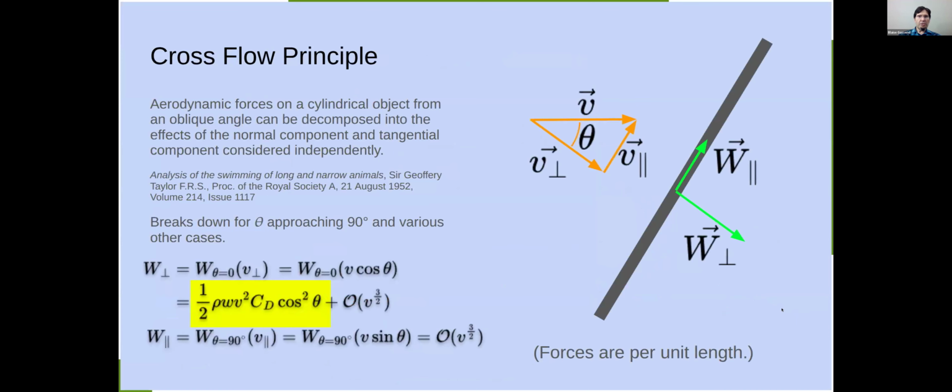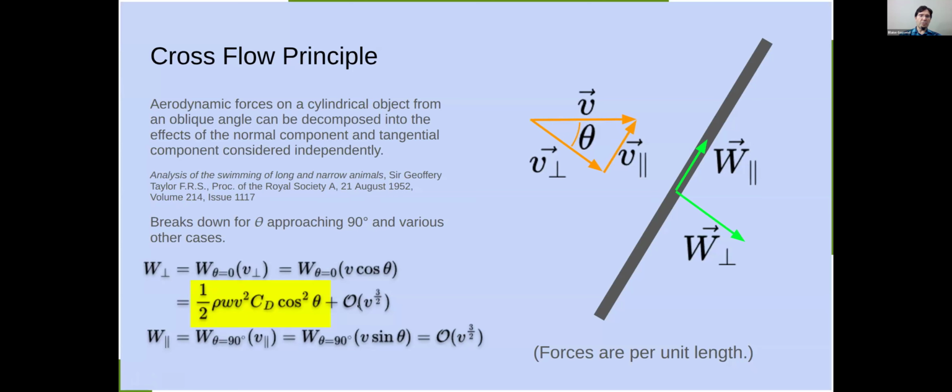To understand what the forces are from the wind on an elevator, I use the cross flow principle, which applies in certain cases. What this principle says is you can take the velocity of the wind and split it up into the normal and tangential components, and compute the effect of each one of those independently, and then combine them to see what the effect on the elevator is. In this case, what we're going to find is that there's a normal load on the elevator that's essentially the load that you would get from normal wind times cosine squared.